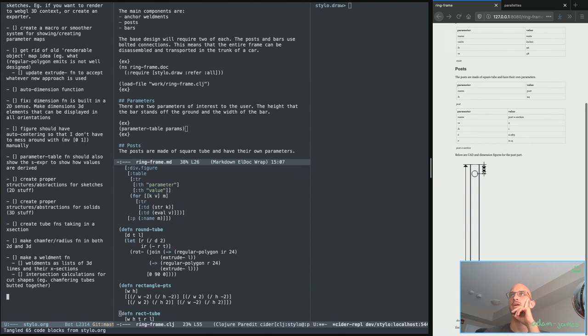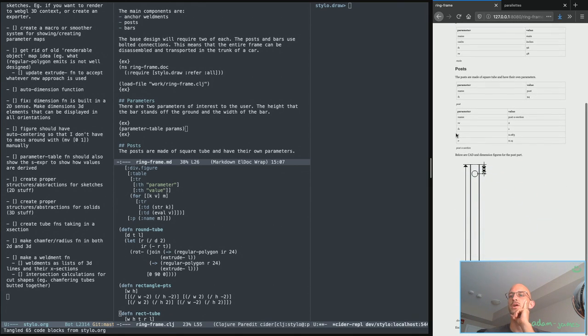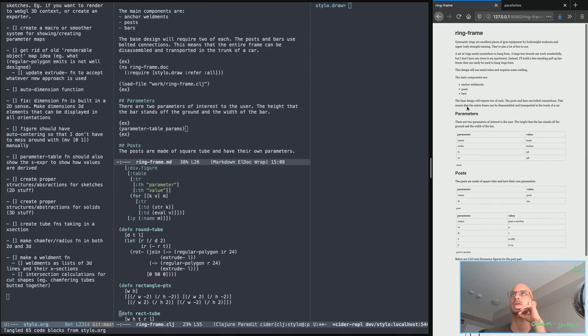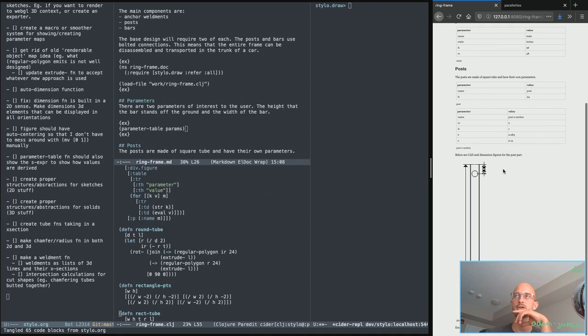Okay, so I have a little bit of work finished here. I know exactly the things I need to draw next. I know the functions I need to add next here, and the functionality, and I know a whole list of things that I need to fix. I have the post here. So posts and bars are relatively easy to make, and the anchor thing will be easy once I have the weldment stuff in place. So I have a lot of good stuff that I can use to go ahead.